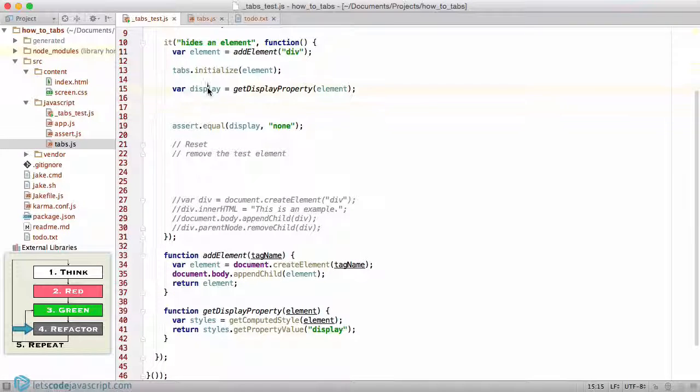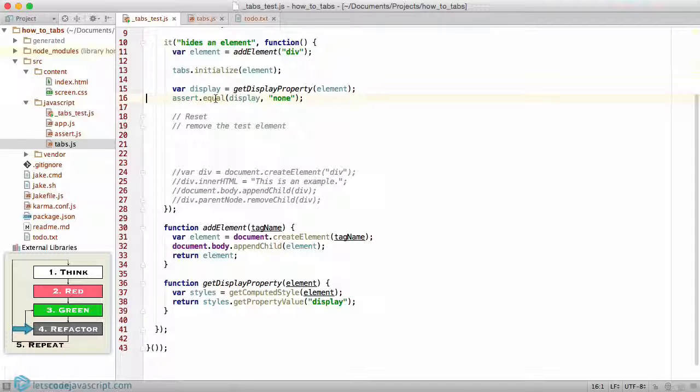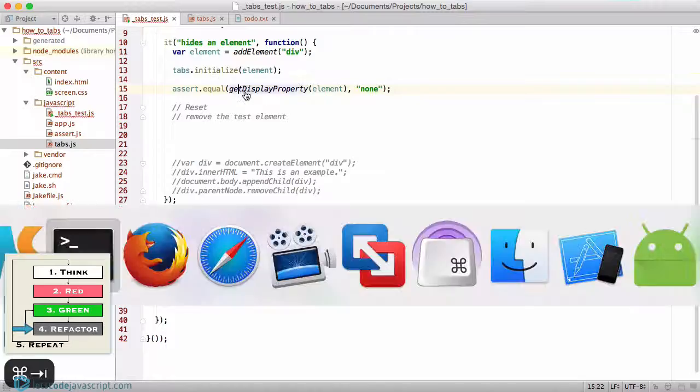Now that we've done that, we can do another refactoring. Notice that these are two separate refactorings. We're taking really small steps here where we inline this variable because it's no longer needed. We're only using it once and we're using it immediately on the next line. So really that's a great example of where inline would work well for us. So let's cut this out here and replace it here. And that should also still work.